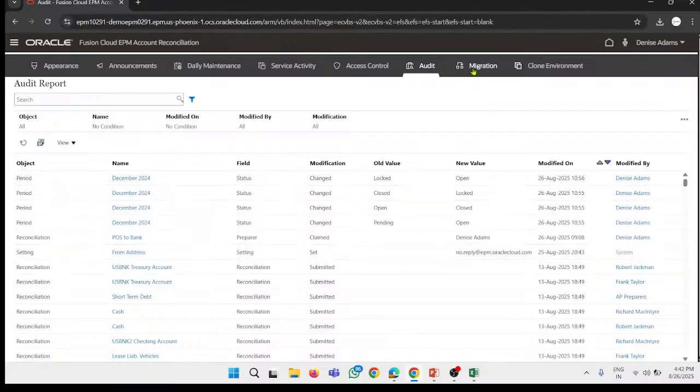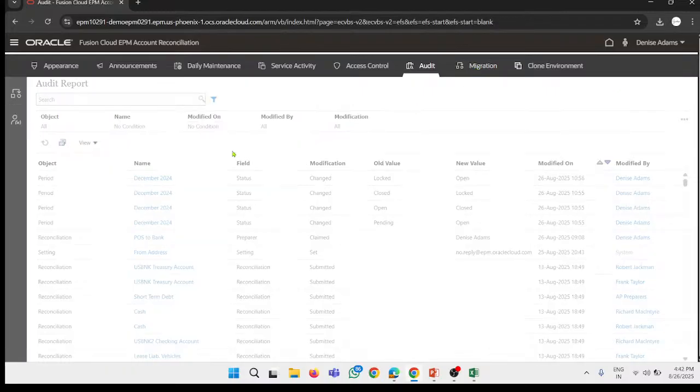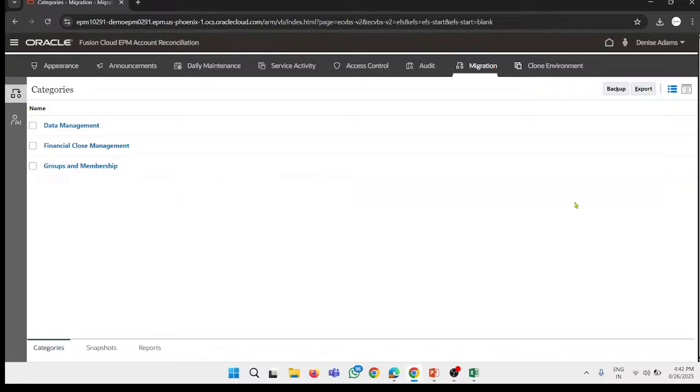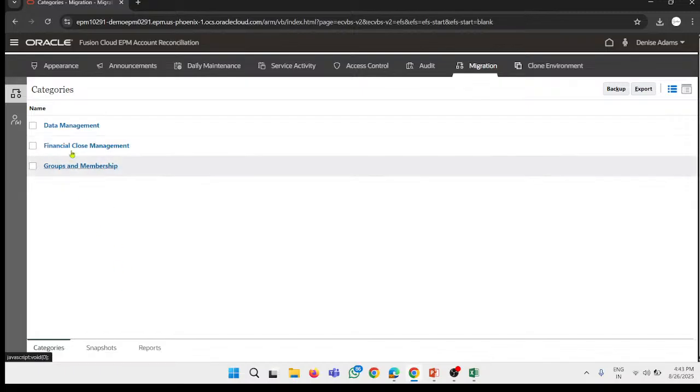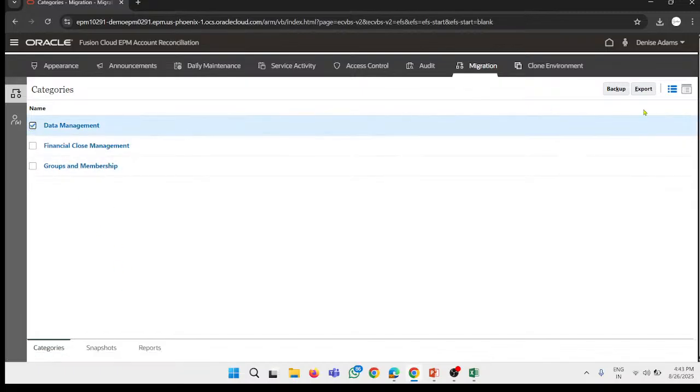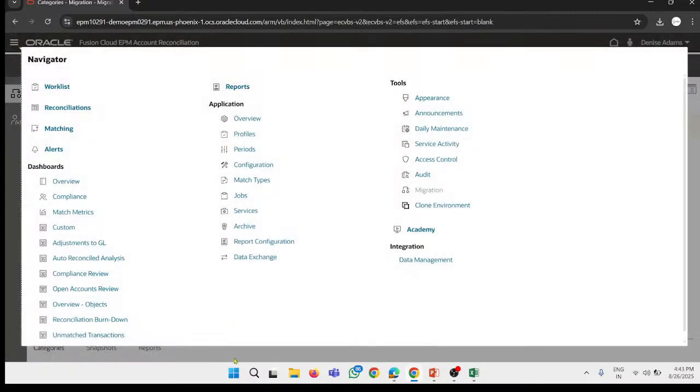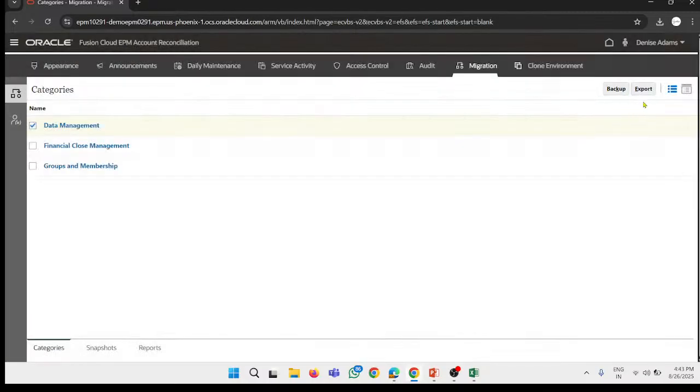Then we have migration card. So under migration we have these 3: data management, financial close management, then group and membership. When you check this and click on backup, this entire data management, DM, which is here, a backup file is created.